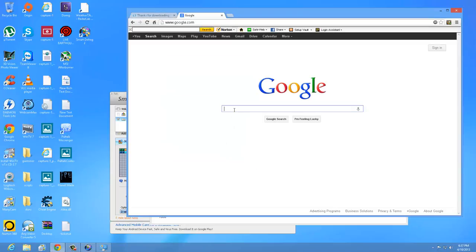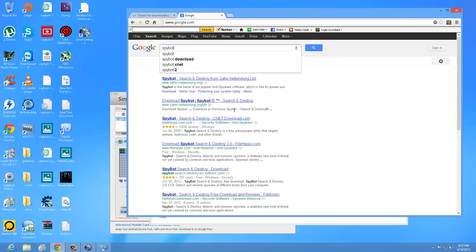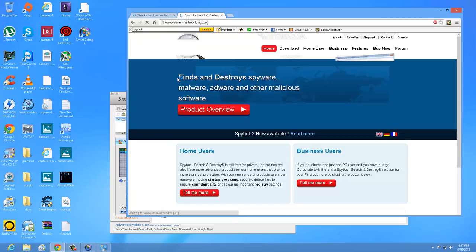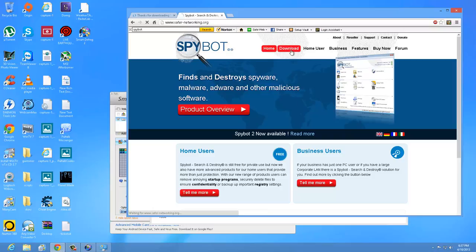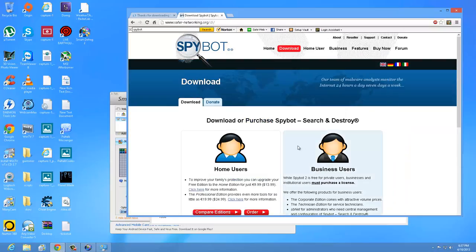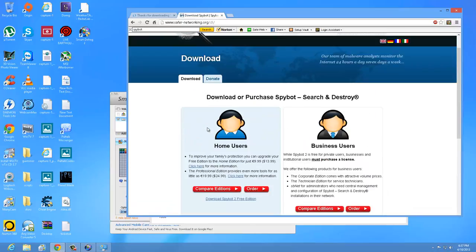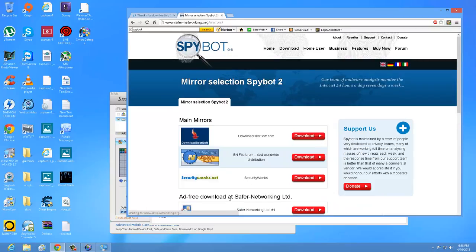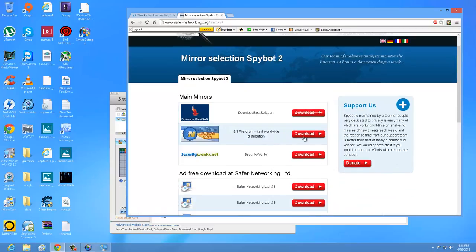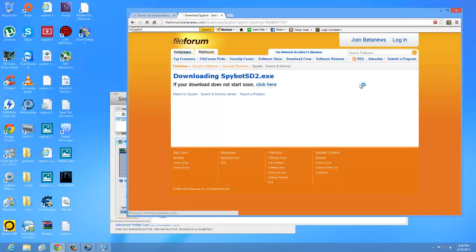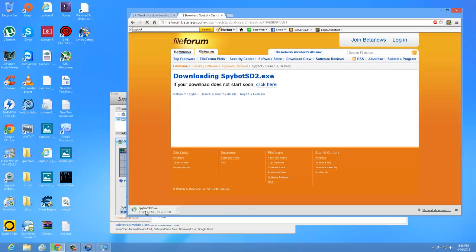Okay. After all that's done, you're going to check for spyware, which you're going to use Spybot. Spybot is the recommended one for cleaning your computer. Wait for it to load. Click download. It'll probably be different a year from now, but you can download it anyway. It's free. Oh, do you have to pay now? Oh, no, no. Click download Spybot 2 Free Edition. I always go for FileHippo. Download it. Let it download.